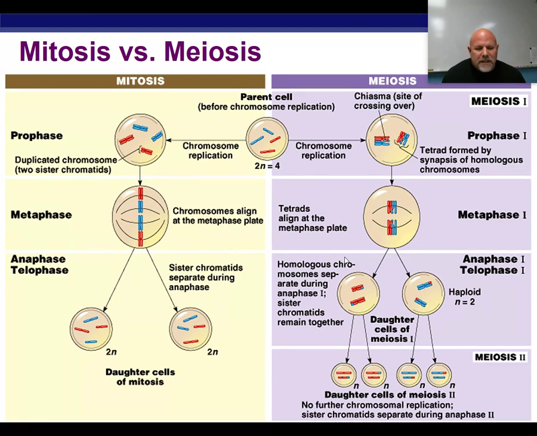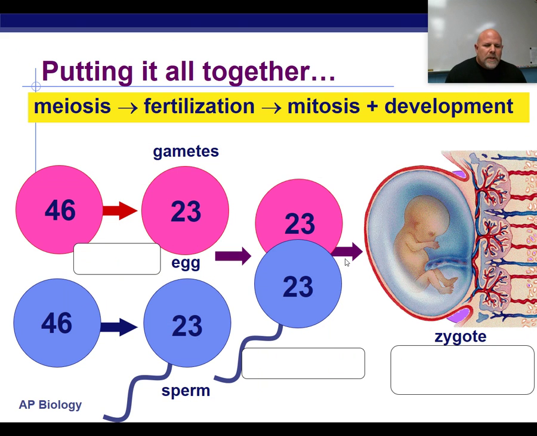In mitosis, we end up with the correct number of chromosomes in the final cells, because we're making body cells, so we want to have the normal number of chromosomes. In meiosis, we end up with only half the normal number of chromosomes, which is what we want because we're making sex cells. They're going to unite with another sex cell and get back to the normal number of chromosomes. So basically, meiosis is there to reduce the number of chromosomes and mix things up.